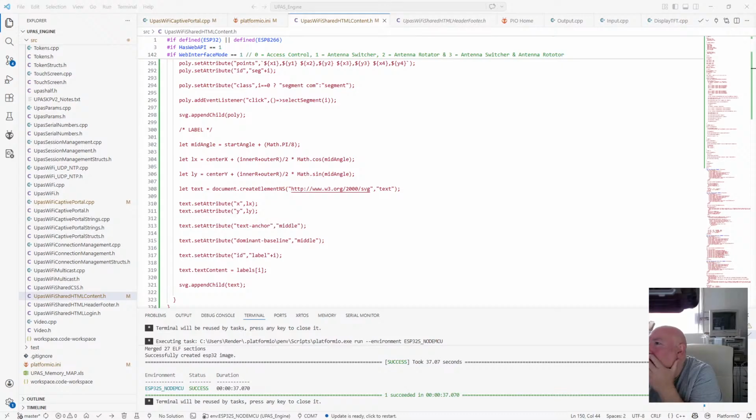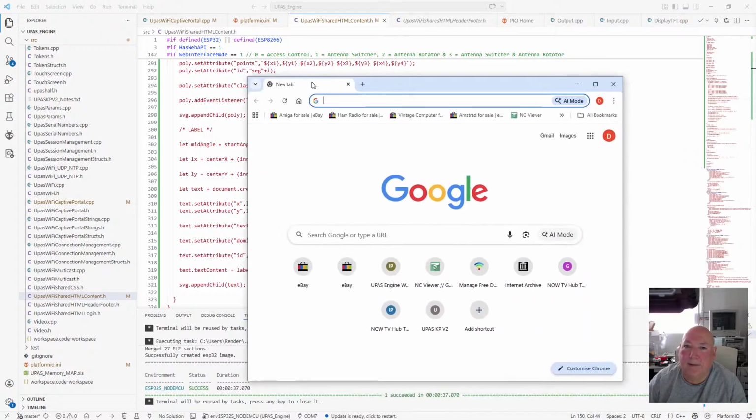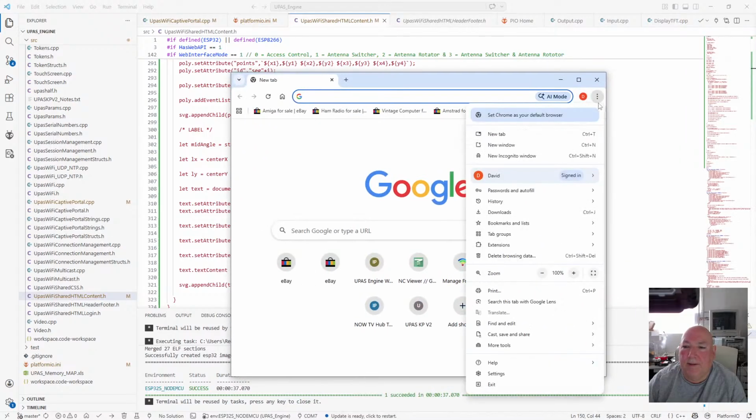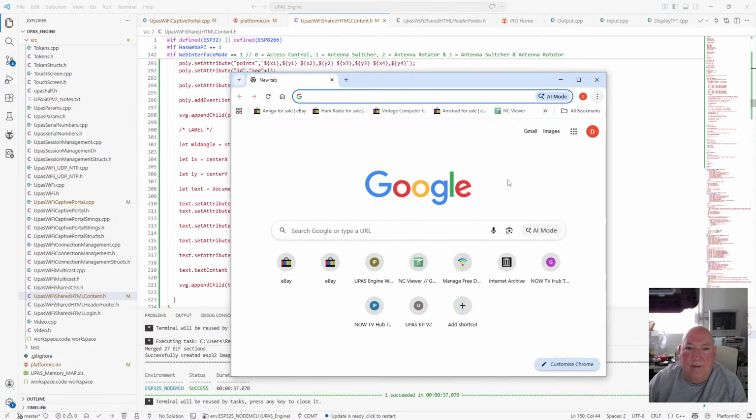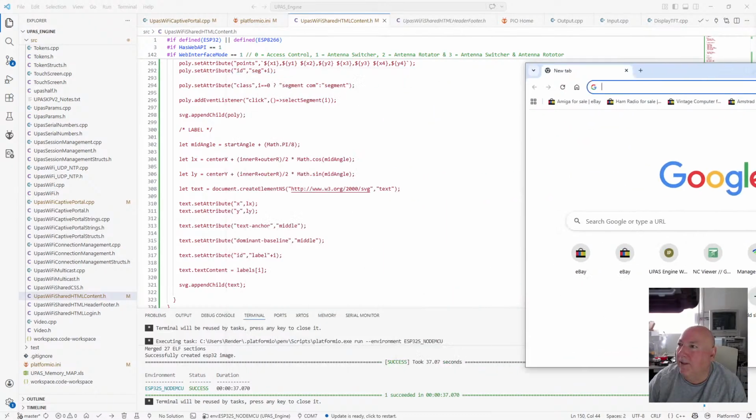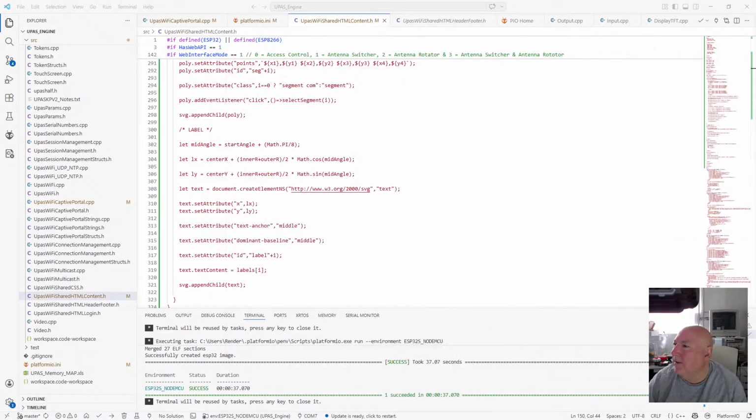Don't know if that's the right one or not. Anyway, let's try it. Oh, it's not working. What's it doing? Bookmarks. Show bookmark bar. That's weird.